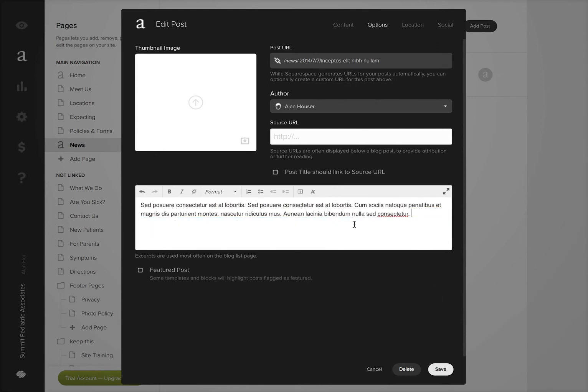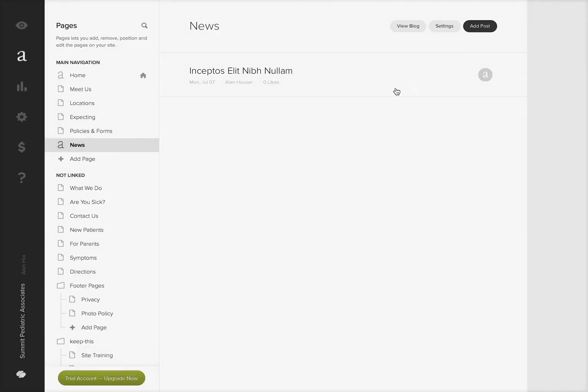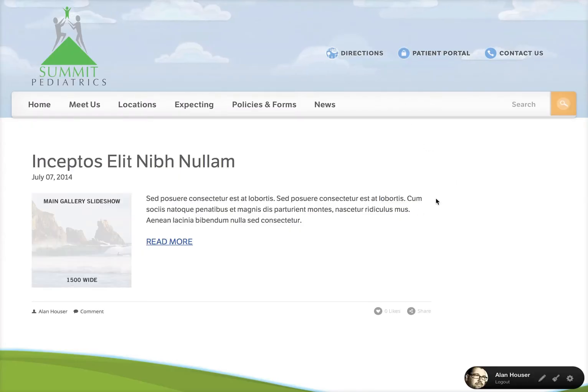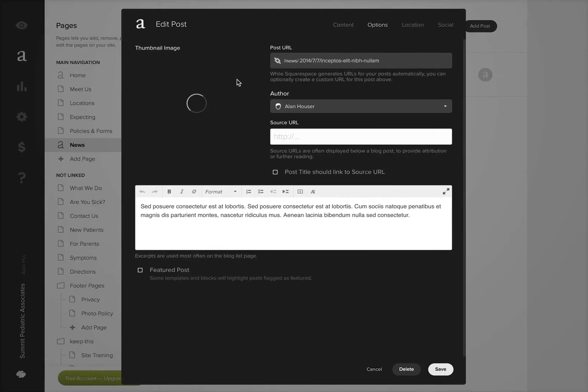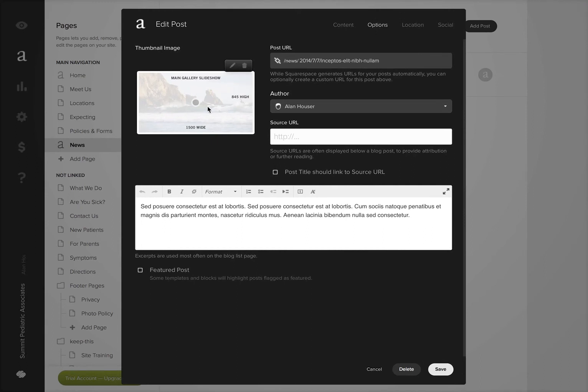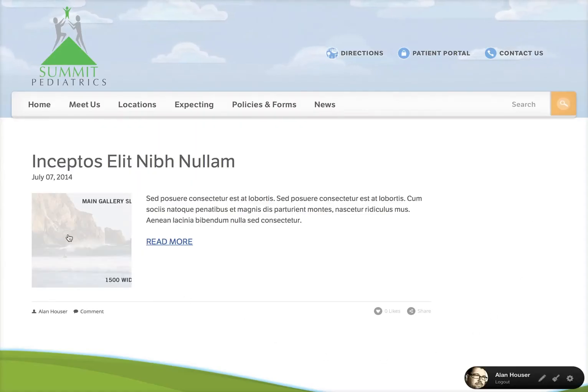News area. So this would be considered a blog post, right? Blog title, blog content. All the editing is exactly the same that we just covered. You can add anything you want exactly the same way. If this is kind of confining to you, you can click this little arrow here and it'll allow you to edit this in full screen view, which is just a little easier to see what's going on. I'll just close that back. And again, you can add whatever you want and delete whatever you want too.